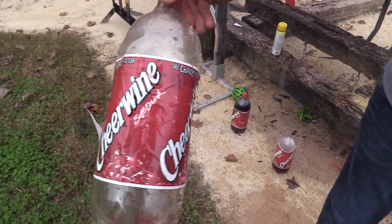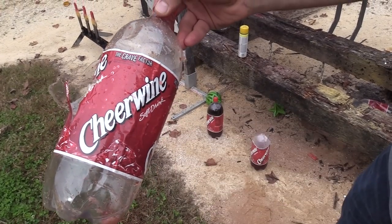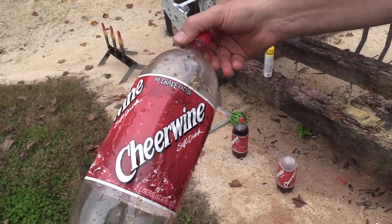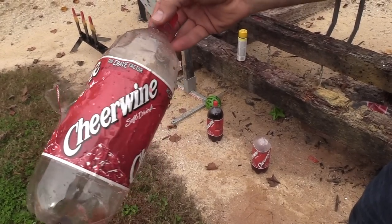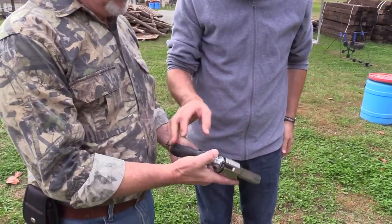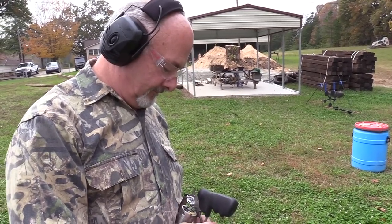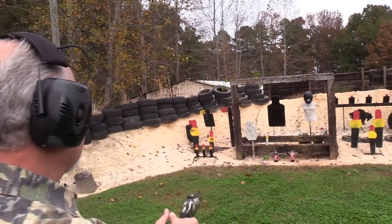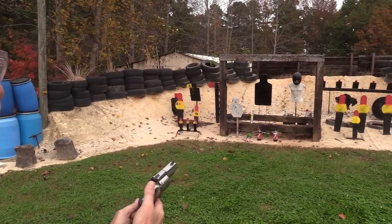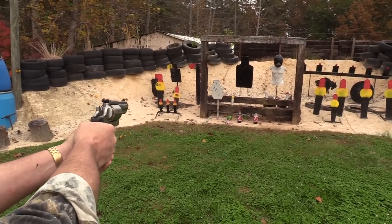This video is brought to you by Cherry Wine — wait, it's Chair Wine, cherry flavored. You sell this Chair Wine at the RO's, don't you? Yeah — doesn't get much more North Carolina than that. You got any kick? Not much at all, very mild. But shoot it one-handed? You might want to shoot it two-handed first. Alright, here we go — straight hits with the .480. Oh, that's good!